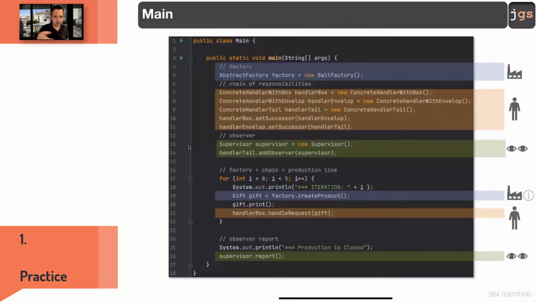So for instance, the blue one with the small factory icon, that source code corresponds to the factory pattern and so on. You're going to notice how the source code for the different patterns is going to mix in specific points in your code.